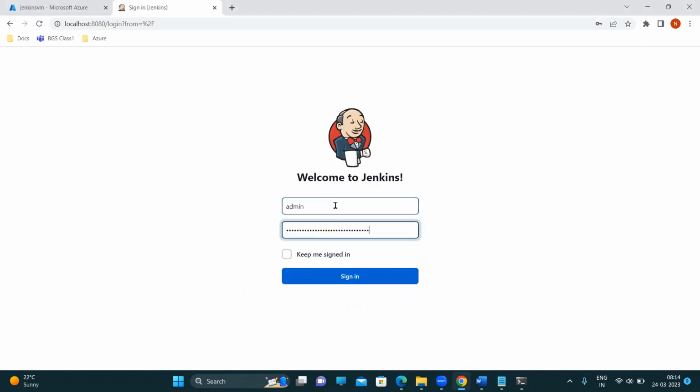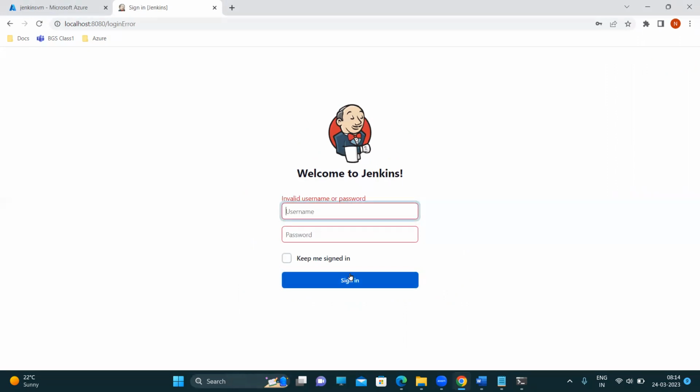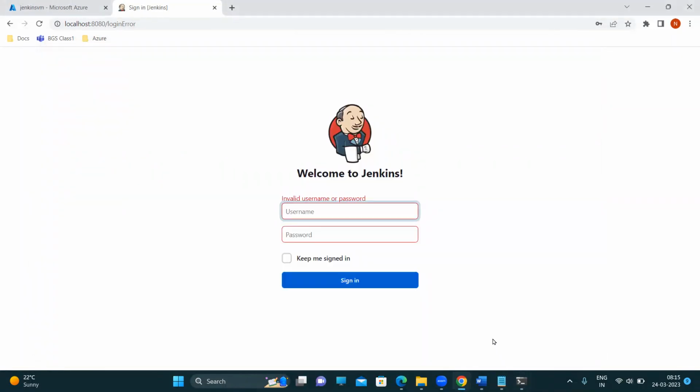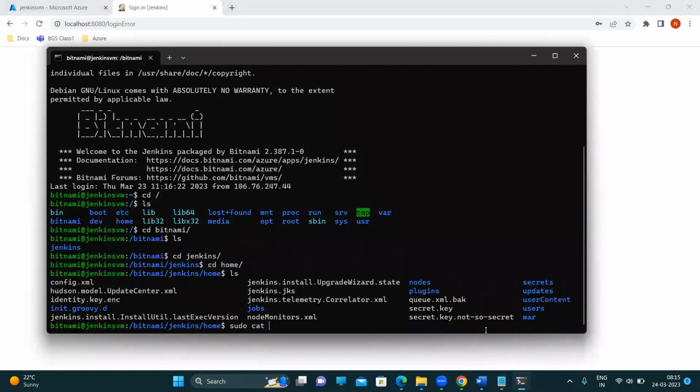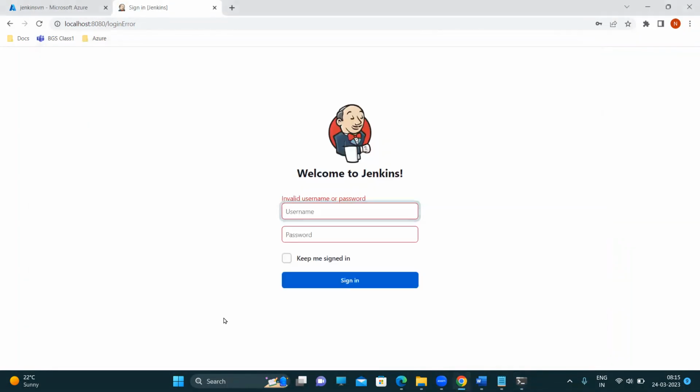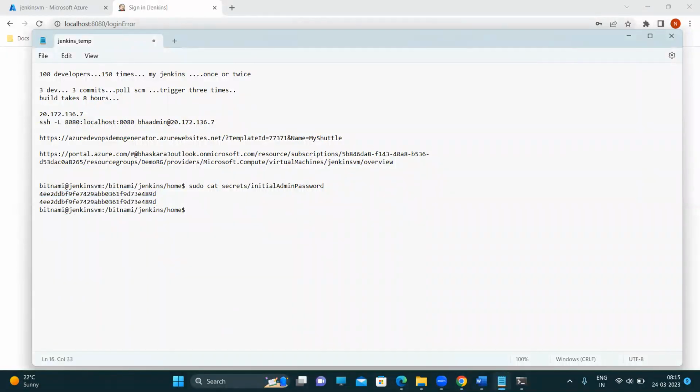The username is admin and the password is the initial password. This is the correct page only.